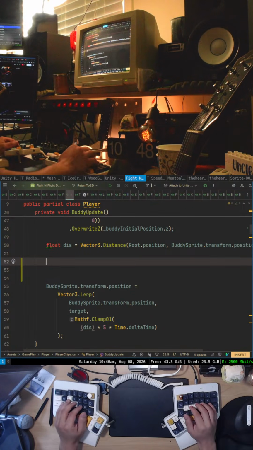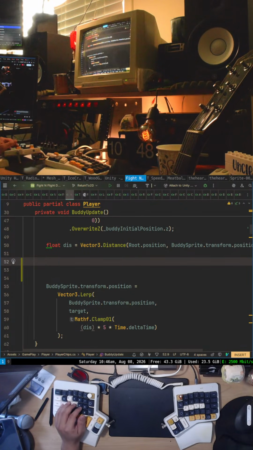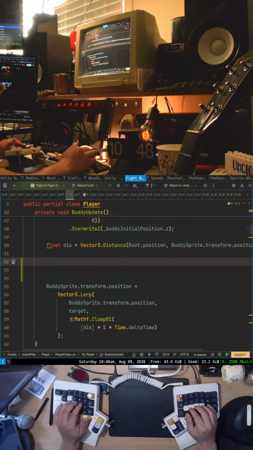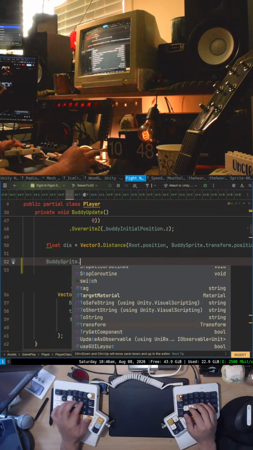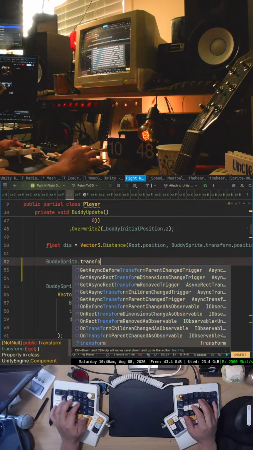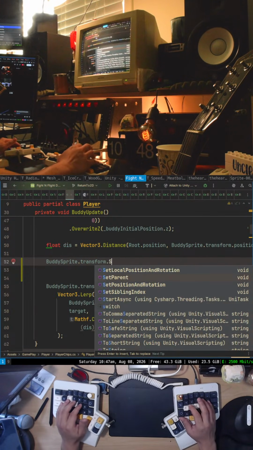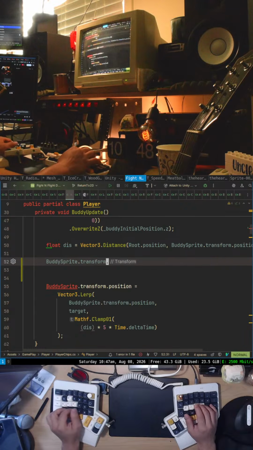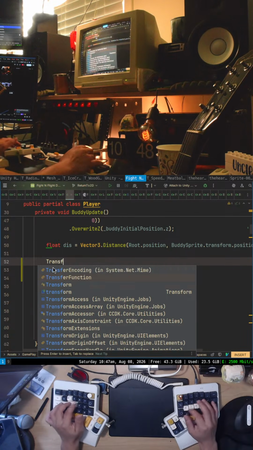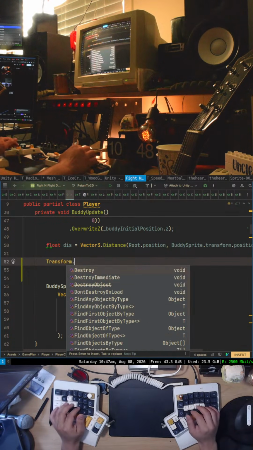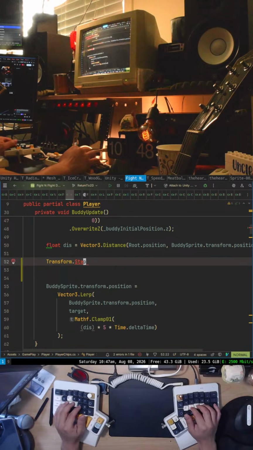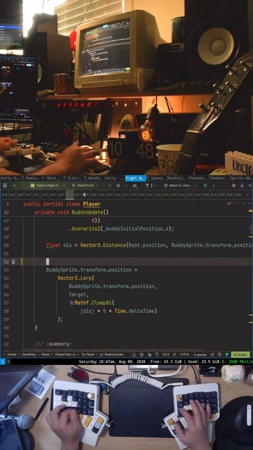There's kind of two ways we can do it. We can use the transform step function, which I believe is a thing. Or maybe it's not, I don't know. Or maybe it's a static thing. Or we can just calculate it ourselves, which I think we'll just do.